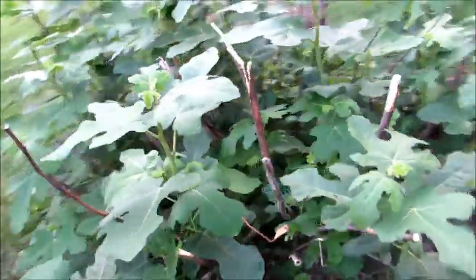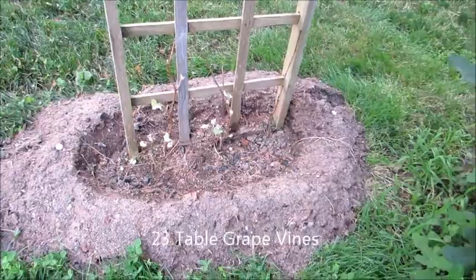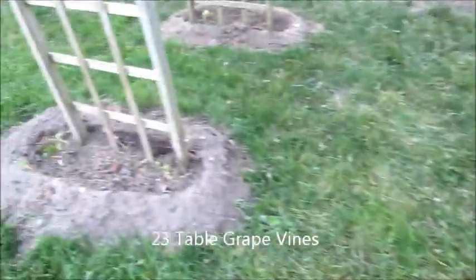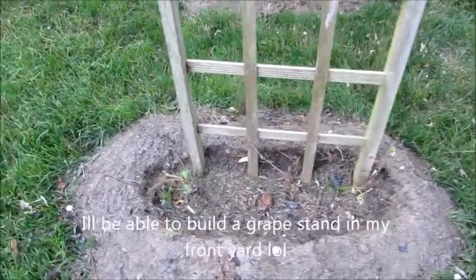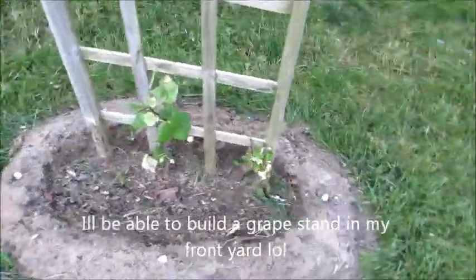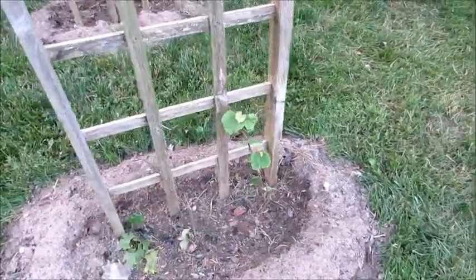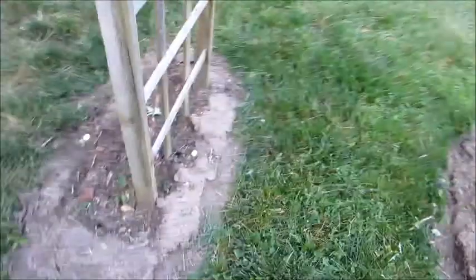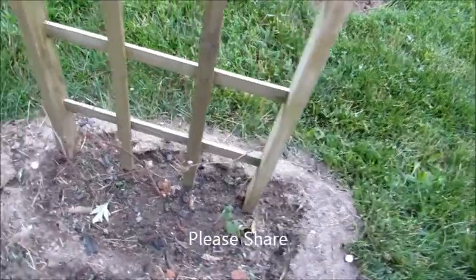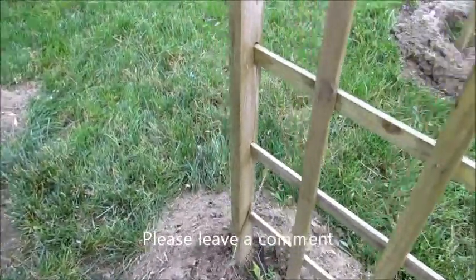My newest addition: I planted 23 grape vines — 6 different varieties of table grapes, 23 total. I first ordered 11, then canceled that and ordered 12, but they ended up sending me both orders and I apparently paid for them both, so I figured I might as well put them all in the ground. These are just starting to bud — I planted them just a couple of days ago.